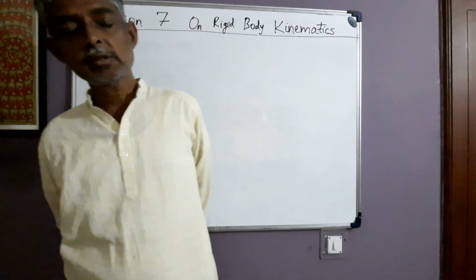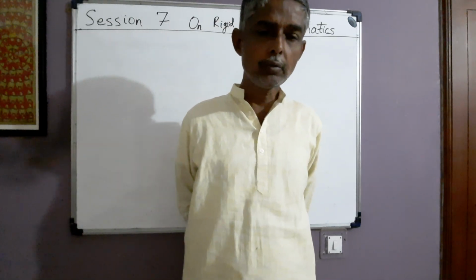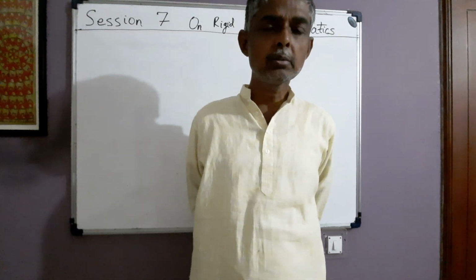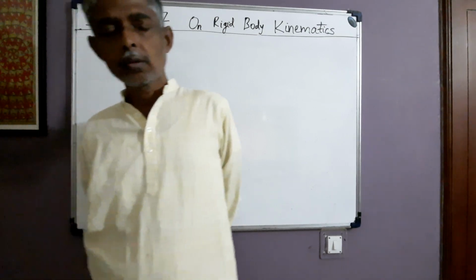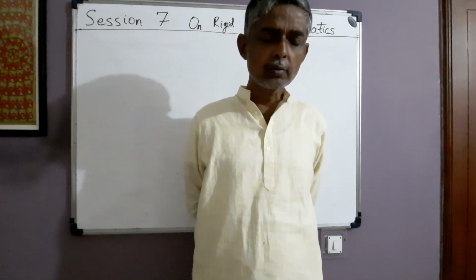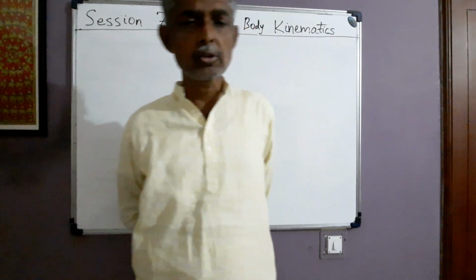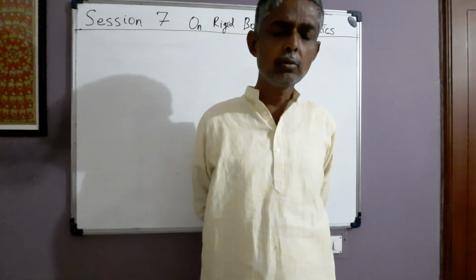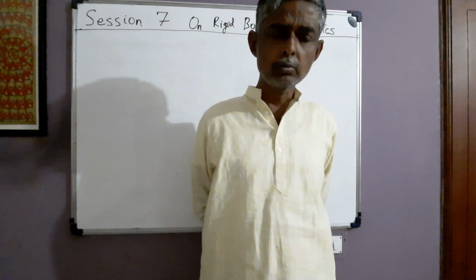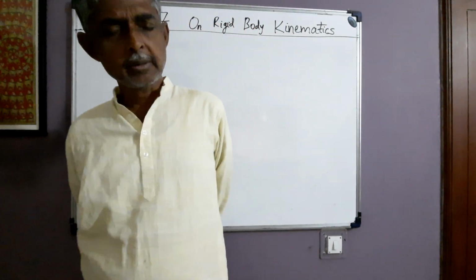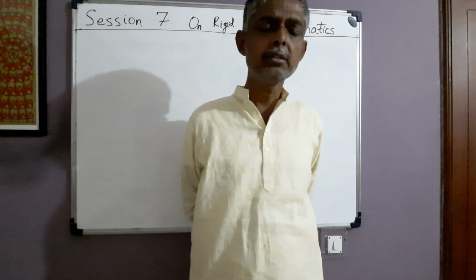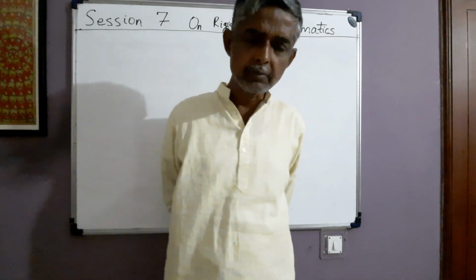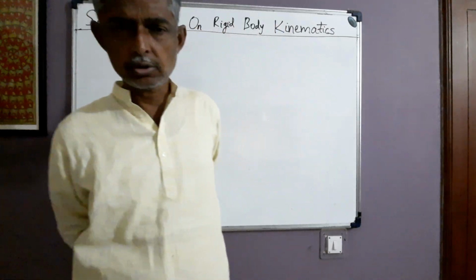First of all, I'll just outline what we are going to discuss in this video. We know that when a rigid body rotates with respect to some given frame F, in general, at a given instant, two locations of this rotating body have different velocities. So our main problem will be that, given the velocity of some location of this rotating body with respect to some given frame F, we have to find the velocity of some other location of this rotating body with respect to the same frame. This is our topic of discussion in this video.